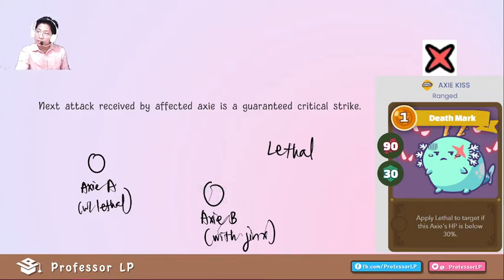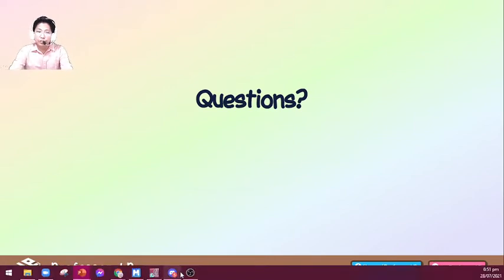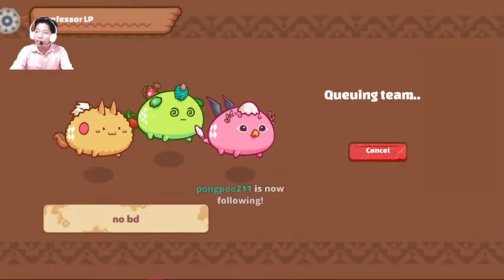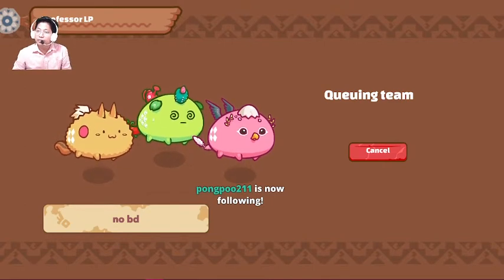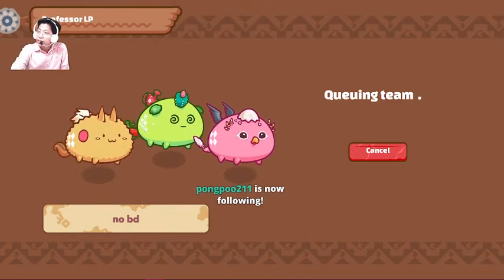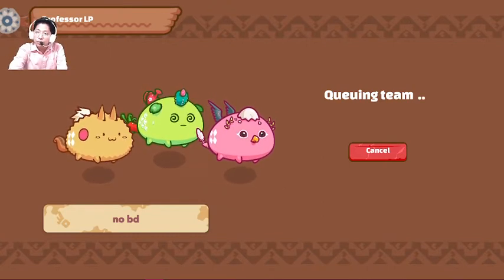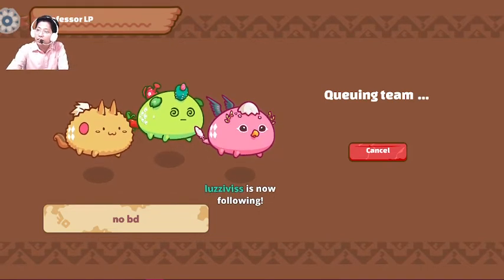Any questions here? Yup, Death Mark is a beast card. Yes, Axie Kiss is a beast card. So while you're fielding your questions, let's just try to play a game again. So Jinx supersedes your critical effects, okay? So while you're fielding your questions, let's queue so you know we can show on the stream whatever it is that we're learning theoretically.